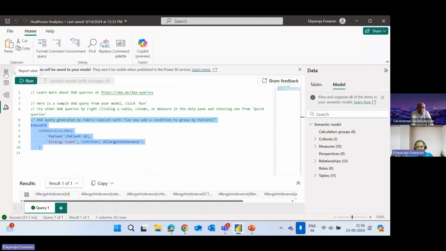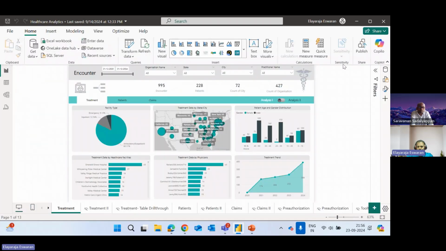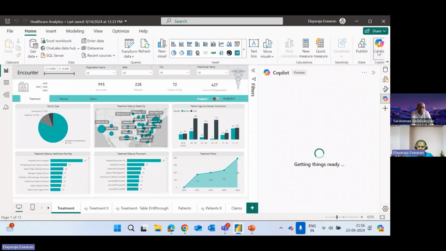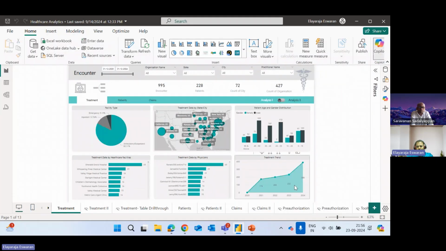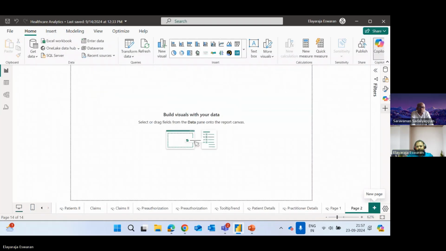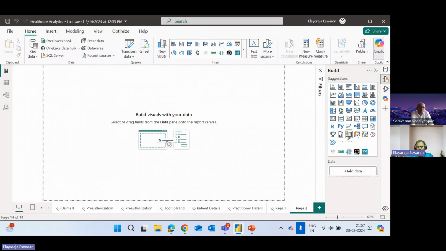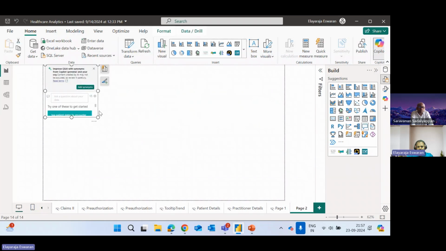Moving on to the report view. At the top, you have an option Copilot, right? I will deep dive on this particular feature in the Power BI service. Otherwise, it would be a repeat. Another important feature I want to show you is the synonyms. So this is your create new page. I'm creating a visual, and I'm selecting a Q&A feature.